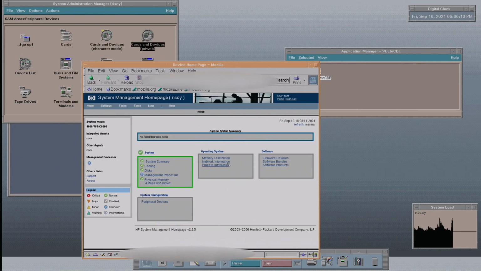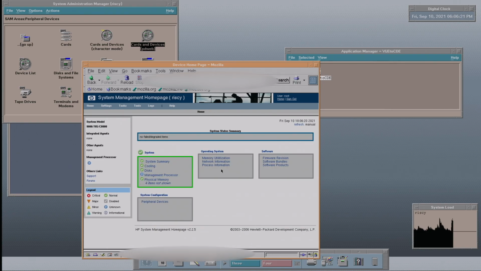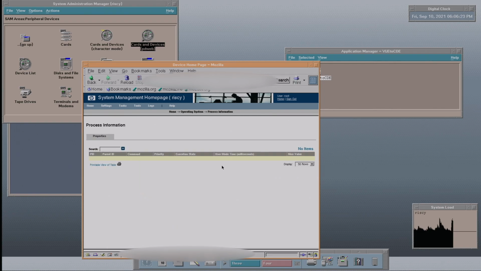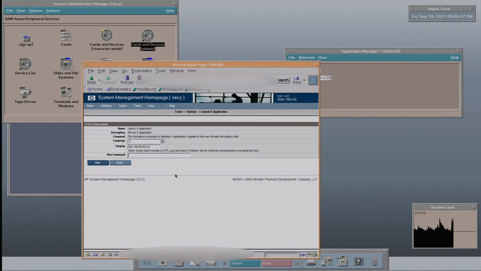Let's see what else here. Memory utilization. Process information. Is it going to populate it? Maybe not. What are the tasks? Could launch an X application remotely, and that's very insecure and funny.